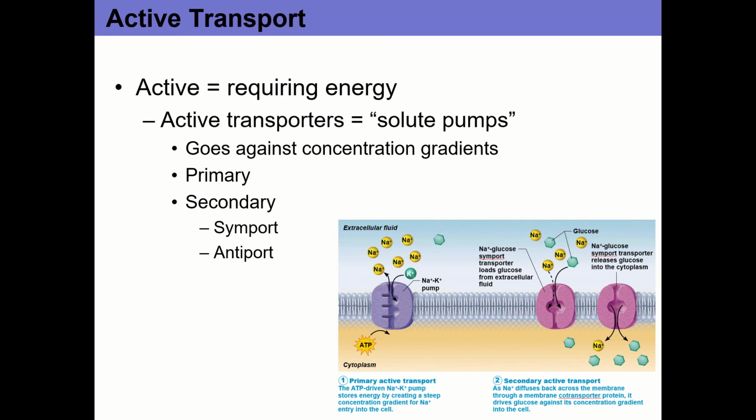We can do that passively, which means that the movement of whatever that object or molecule is, so water, for example, from outside the cell to inside the cell doesn't require energy. As opposed to active transport, the subject of this slide. So active transport means that moving that molecule from outside of the cell to inside, or vice versa, requires energy.